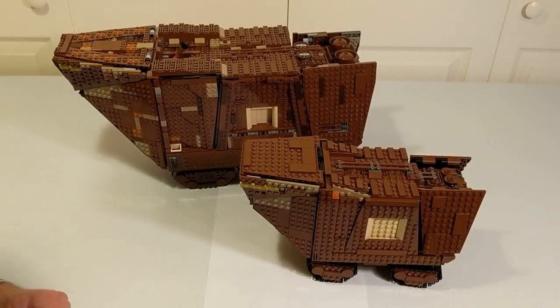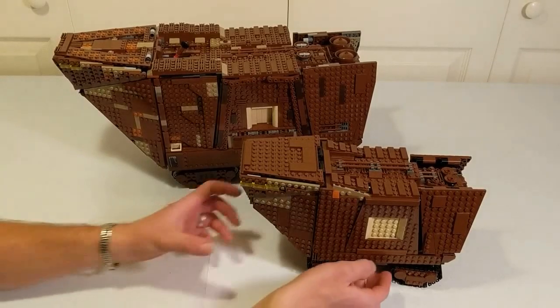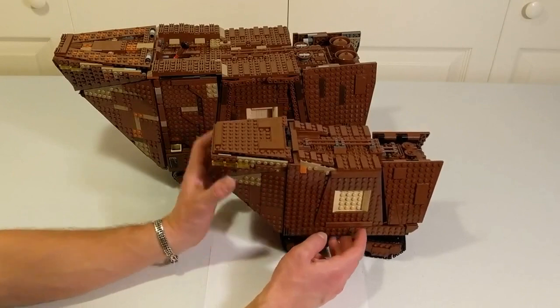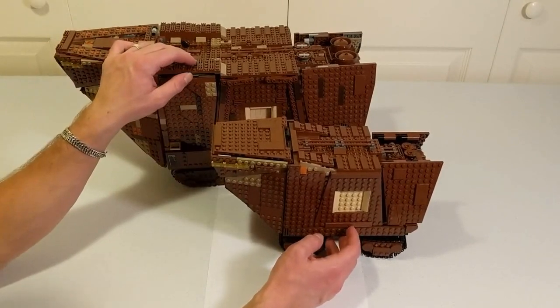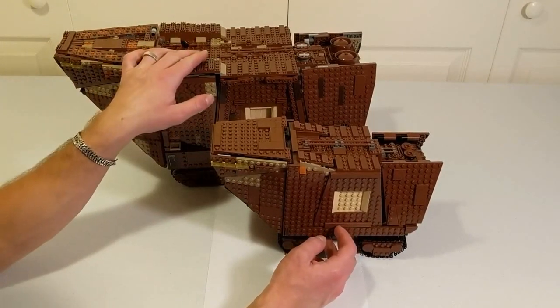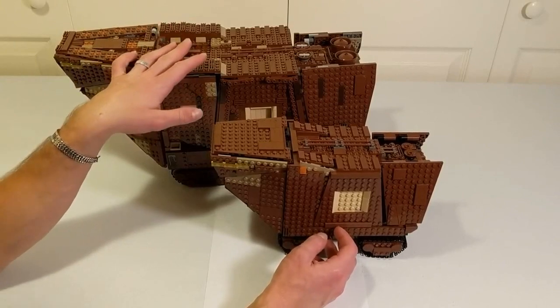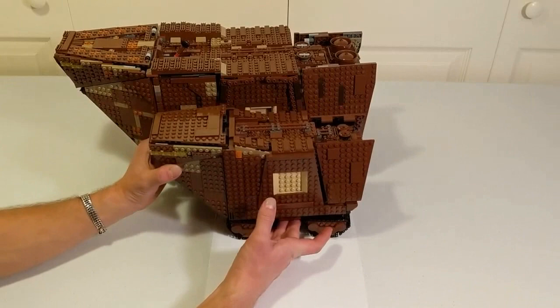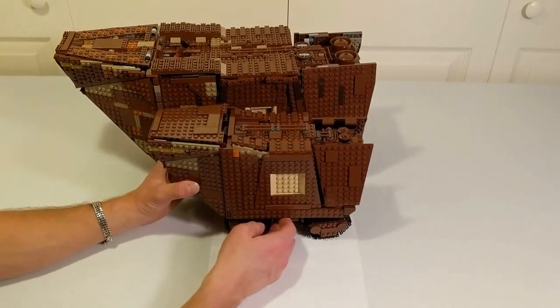Okay, we're going to start out today by taking a look at the vehicles. First thing I want to note is the 2018 Sandcrawler is absolutely dwarfed by the 2014 version. I know this is the collector's version, a more high-end model. However, I feel like this one is just smaller than it needs to be. It's absolutely tiny. It barely goes above the middle of the Sandcrawler.